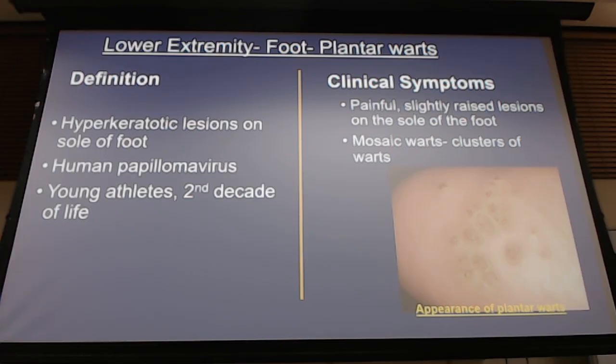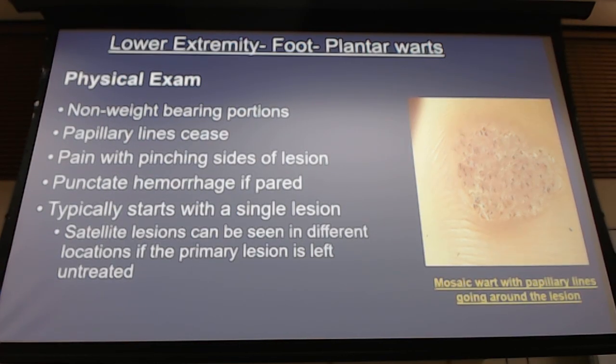In some cases, they can be painful, and they are distinguishable from a callus because they have this mosaic pattern to them. You can find them either individually, solitary, or in clusters. How can you tell if said lesion is a plantar wart or not? When you tear it down, you'll see all these little punctate marks within the lesion itself. So you can tell.